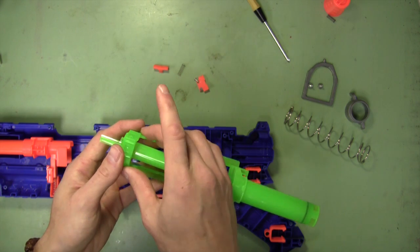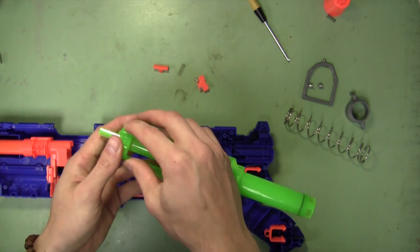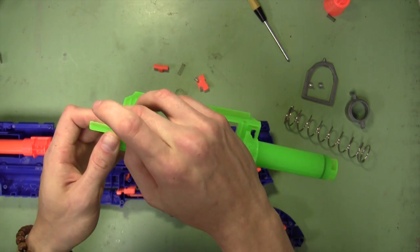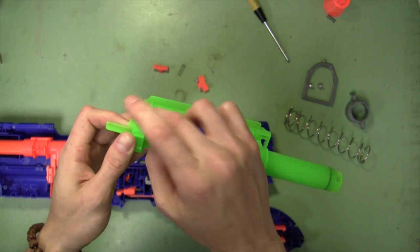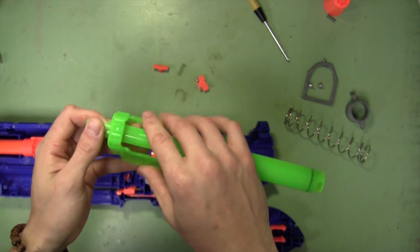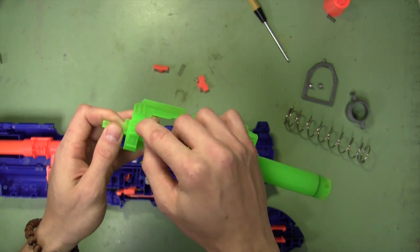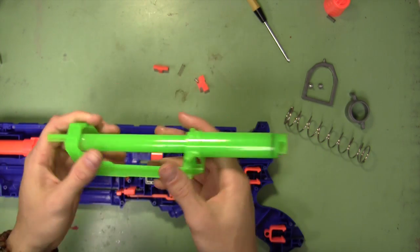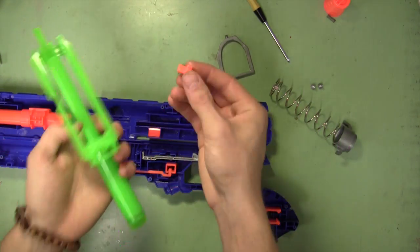You can just take your finger through the jam door and pop it back into place. But if you want, getting a tiny bit of hot glue down there, only on one side, don't glue both sides, will prevent that from coming out. And as long as you just glue one side, you can still punch the pin out if you need to disassemble your kit. So this is the stock bolt sled lock.